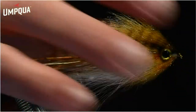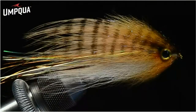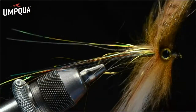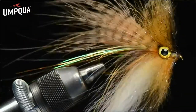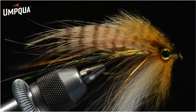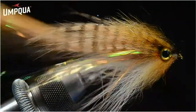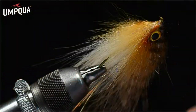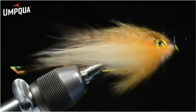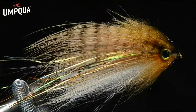Nice, easily castable streamer. This fly has a huge outside profile, but not a ton of filling. This is one of those flies, you can kind of see there's not a whole lot in the middle. And the whole idea of this fly was to build a fly that had big outside profile without having all the filling in it. And I like to use that filled donut analogy. And that is that you don't have to put all the filling in the donut. The fish doesn't know the donut doesn't have filling in it until he's eaten it. So you don't have to build in the rib cage and every fin. We just really want the outside silhouette, and that's the idea of this fly.